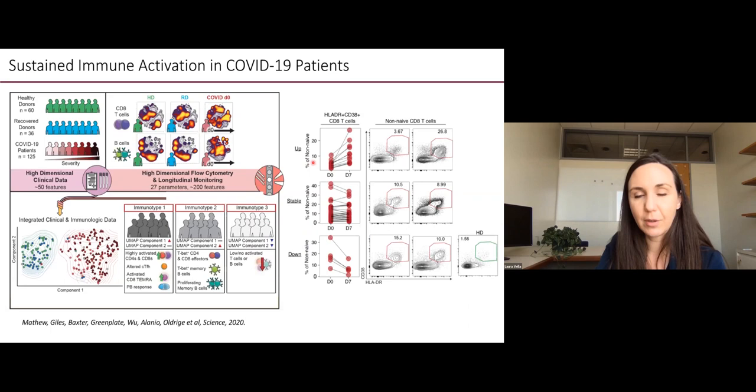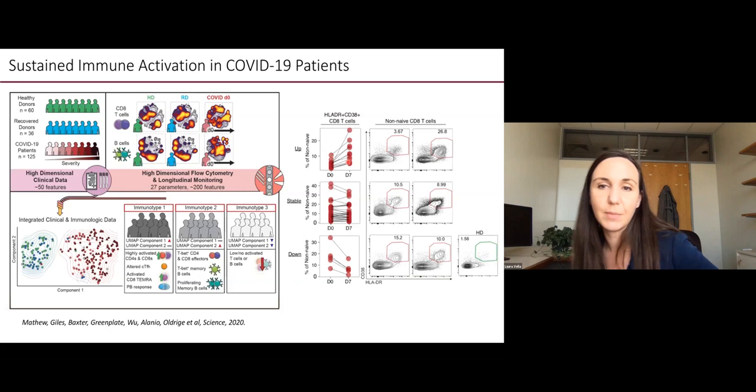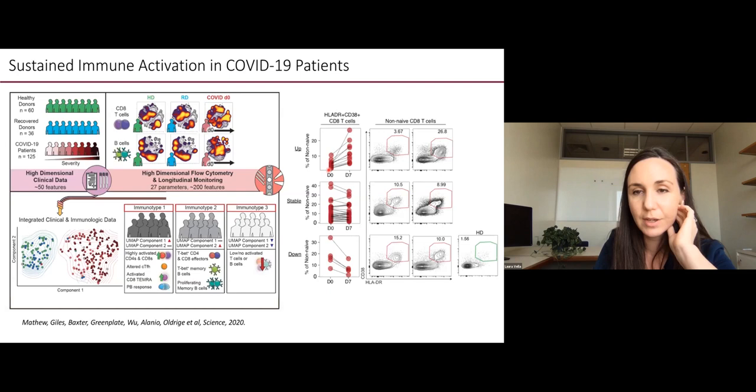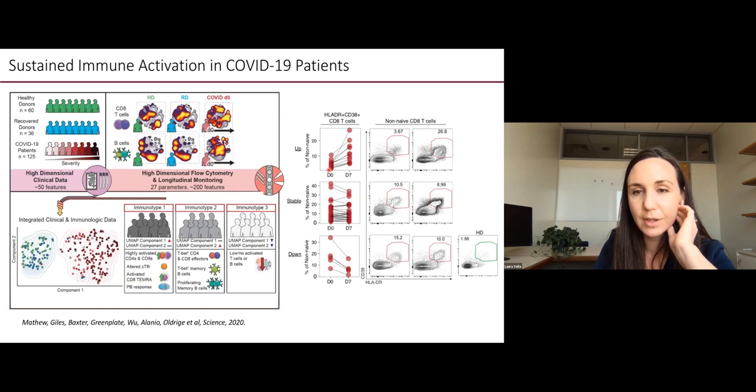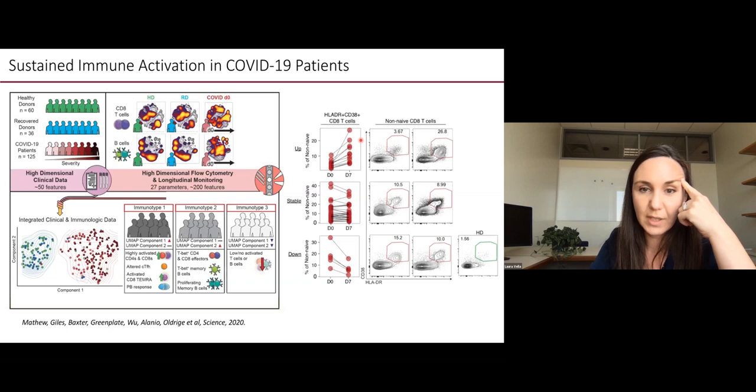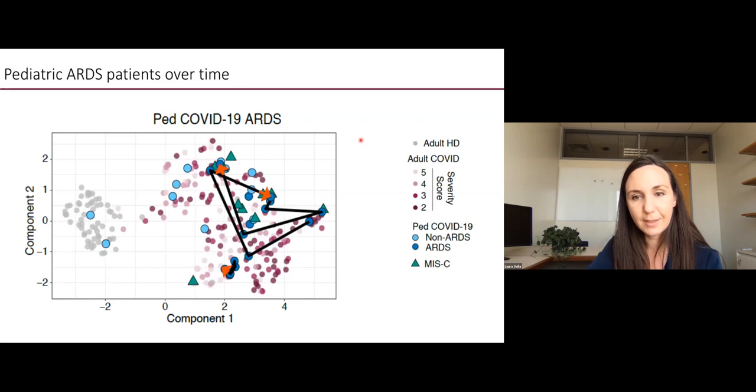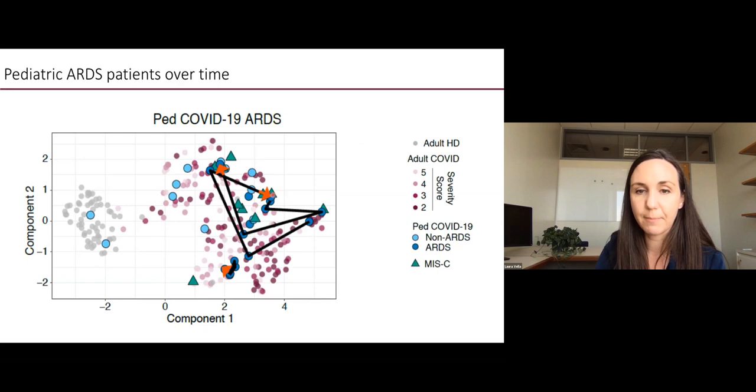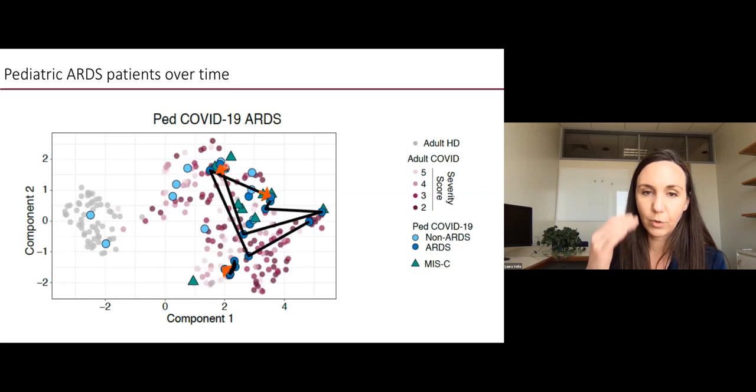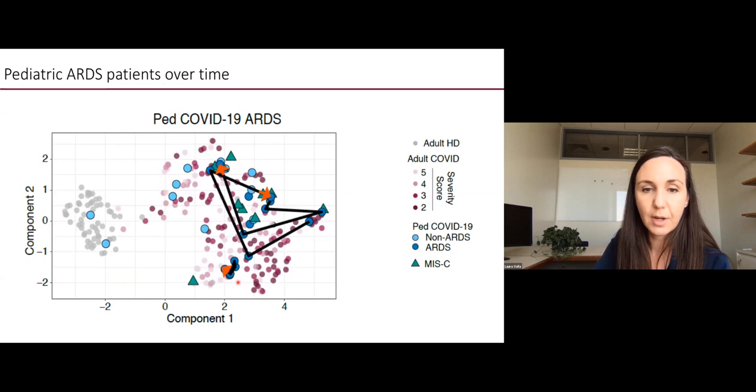One of the really interesting features here is one of time, not just time space between COVID-19 and MIS-C, but also as you'll recall, when adults are admitted with their severe illness, they either maintain or increase their immune activation during the hospitalization. So we next asked what was happening in our children with MIS-C, who in front of our eyes appear to be clinically getting better. First I'm going to show you data from the patients with ARDS. This is that very adult-like presentation of severe COVID-19 illness where the subjects are intubated for prolonged periods of time. What you can see is if you follow patients around time, as we were serially collecting samples, they move around in UMAP space, but they tend to stay with this outer rim of severe illness.